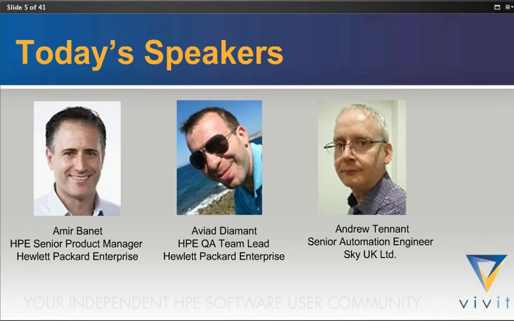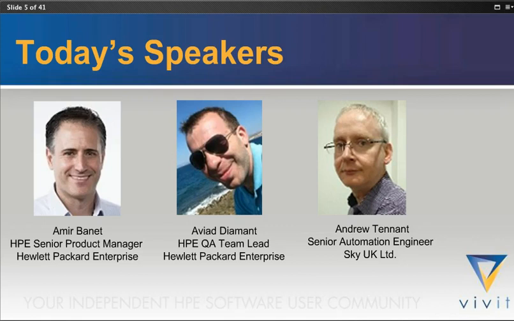We're also joined by Aviad Diamant. He is the QA team lead at Hewlett-Packard Enterprise. He has extensive experience and management skills in the software quality world. As a QA engineer and team leader, his principal areas of expertise include quality assurance methodologies and tools, agile transformations, and DevOps. And he's held a position on the LeanFT team for the last few years.